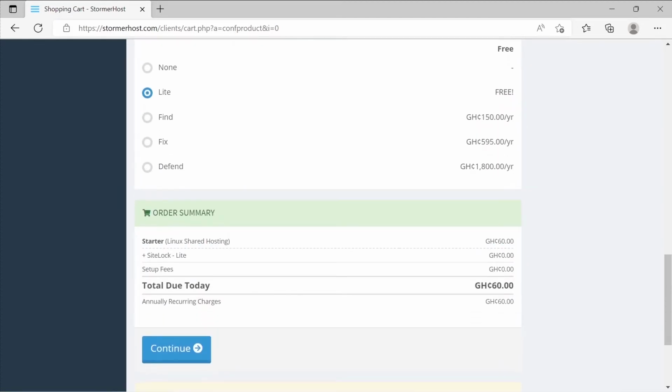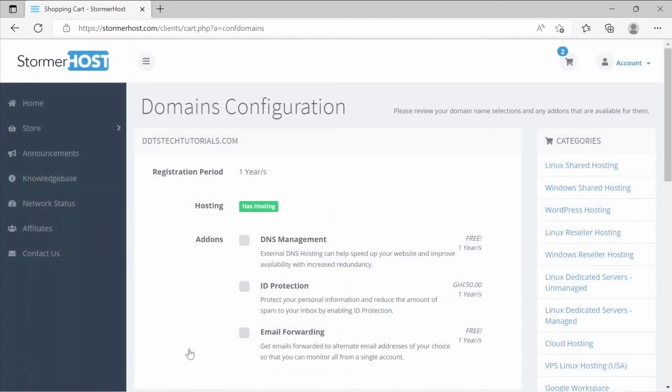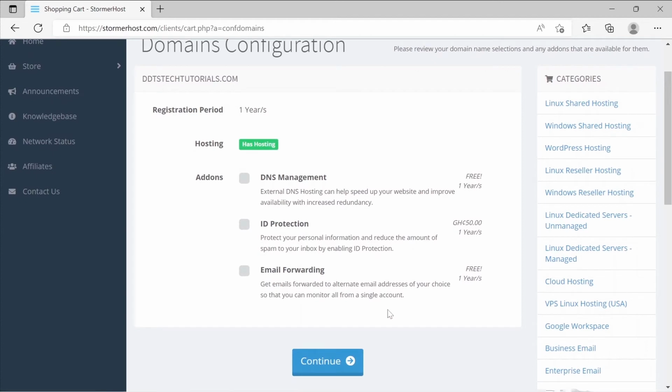So this is a summary of what we are ordering now. So the site lock, that's 0 cedis, setup 0 cedis, just a starter plan. So we've got the plan that is 60 cedis. So these are add-ons.